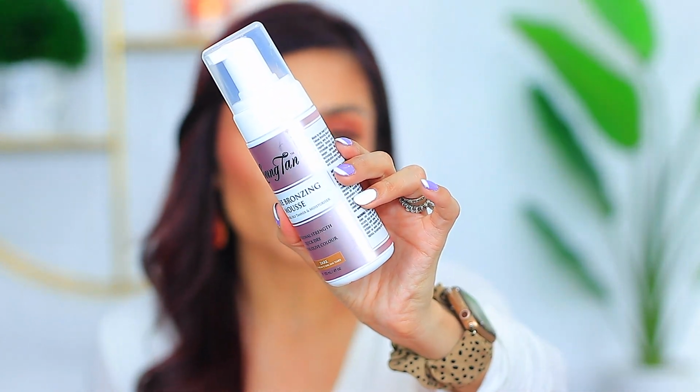So I did pick up the Loving Tan Deluxe Bronzing Mousse. This is the one for medium to dark skin tones. This was actually really hard to find in my area, and I think everybody else is probably on the same boat. They are ready to tan, they're ready to get going. So I picked up just the Ulta glove and this one. I actually just found my Saint Tropez one, which is all black. I really like the glove from Saint Tropez, but I picked up this just in case I couldn't find it. Thankfully I did. So your girl's gonna be looking nice and tan very soon.